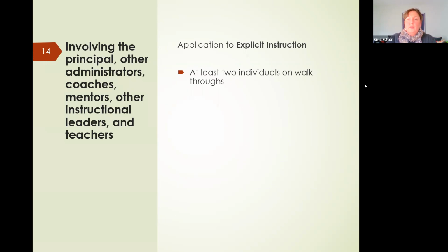And so those 2 individuals doing walkthroughs, there's just 2 sets of eyes. And if you don't have 2 sets of eyes that are 2 administrators, then whoever you rely on, maybe the guidance counselor or somebody that has instructional knowledge. So you confer, you make sure you see what you see. You both observe, you compare observation notes. You might step to the back or step outside briefly and have that conversation. Did you see the same things?